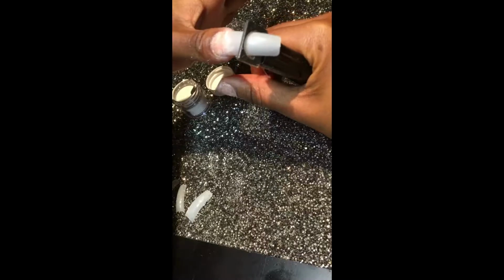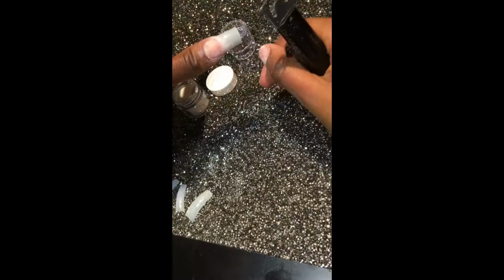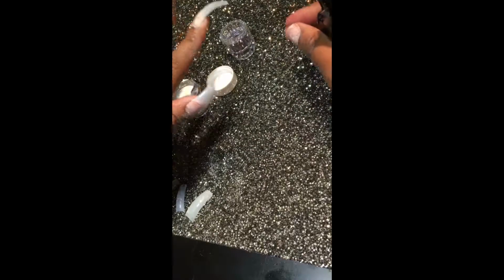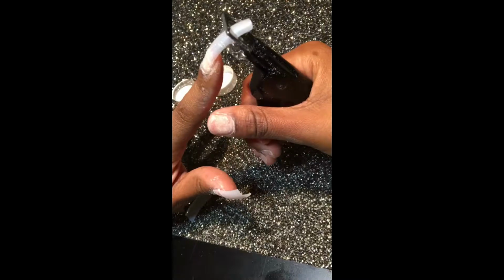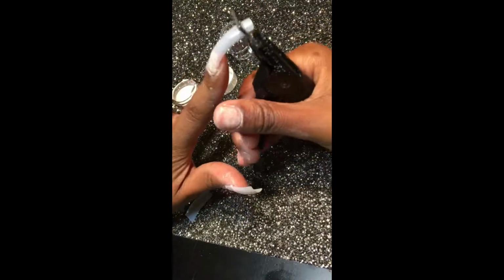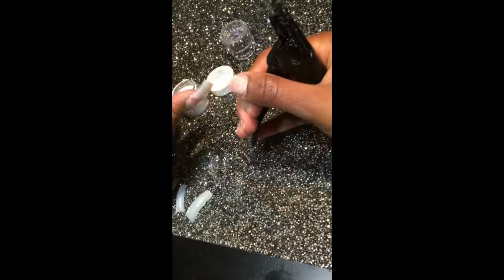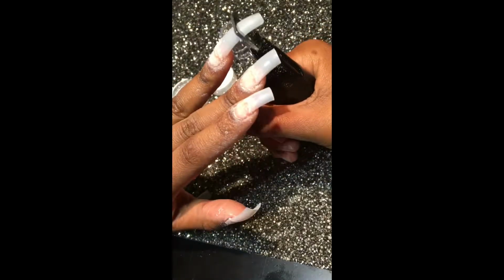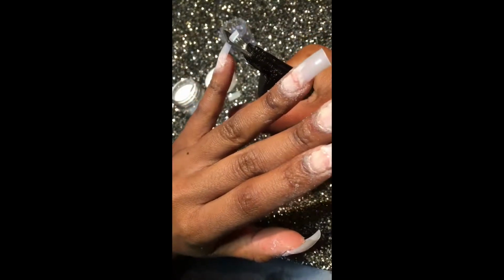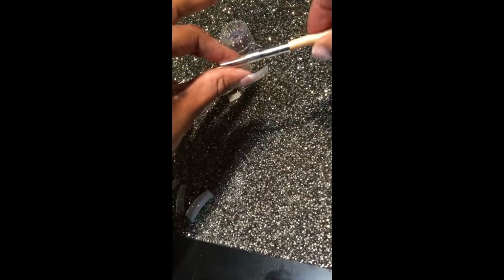Alright, so this part right here where I am cutting the tips with a tip cutter, apologies in advance. When I recorded the video, I thought my fingers were in here, but they're not, but it's okay. You can use regular scissors or a regular nail clipper to clip your tips. I do them beforehand because it's way easier clipping them without acrylic on, for obvious reasons. You don't have the thickness of acrylic, and also you're going to use less product because you know how long you want your nails and you don't have to use more product.